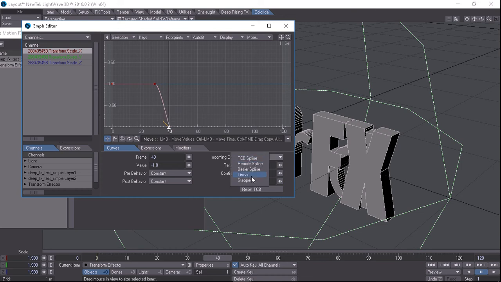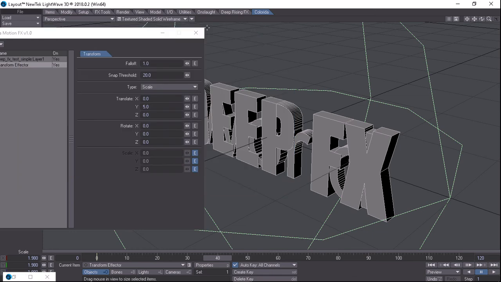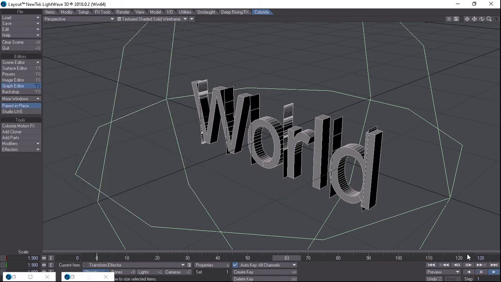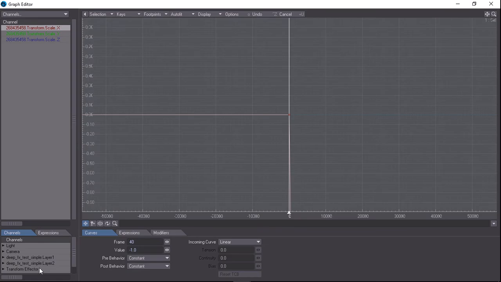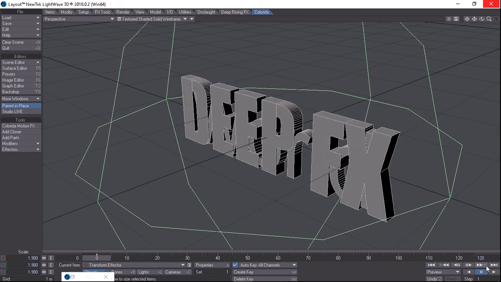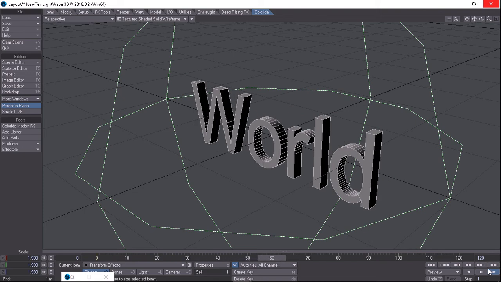Of course, you can do ease in effects, ease out effects if you're familiar with the graph editor. Nothing stops you from doing that. That's it. So we can see what that looks like right now. If I just go to frame 1 and press 0, it's going to disappear. Of course, it looks funny now. One second, let me just apply it to the other channels. So just copy and paste those, and I can close that. So go to frame 0 and we disappear.